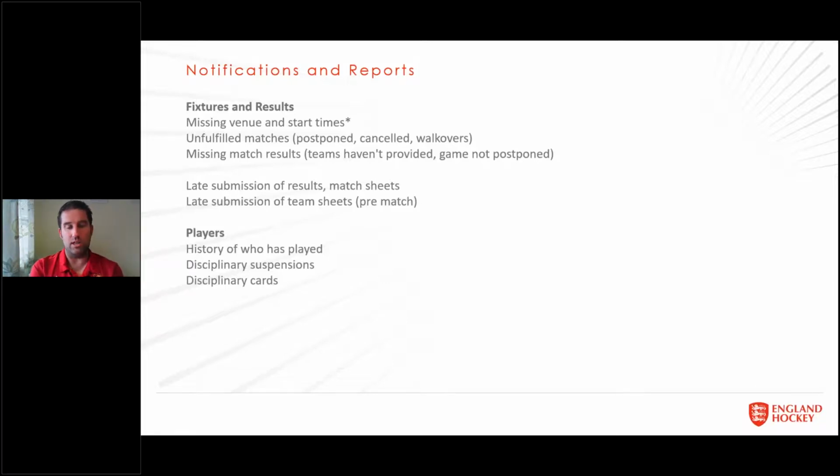Same for late submission of team sheets. So again, individually configured for competitions when the team sheets have to be submitted by. So again, you can have a report that matches when they were submitted against when the regulations state they should be. We'll also have information in there around players and their appearances. So who's played what, how many games, etc., at what levels. There will be information around disciplinary suspensions, so those who have been marked by the disciplinary administrators as having served a suspension, and then also a log of the cards that players have picked up, assuming that everybody is using the functionality within the match report sheet to record the cards accurately.